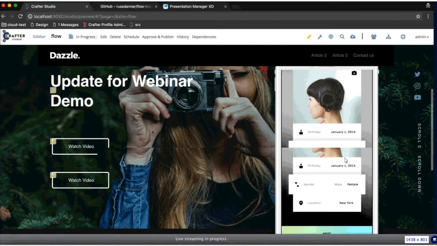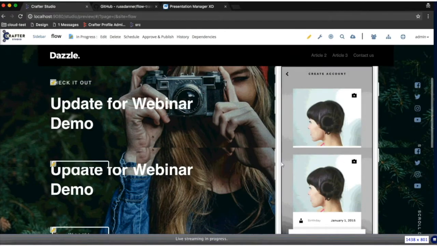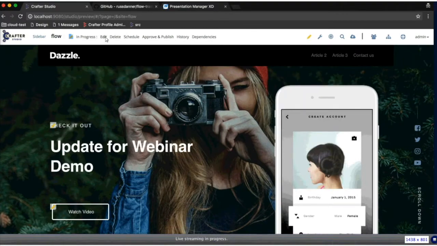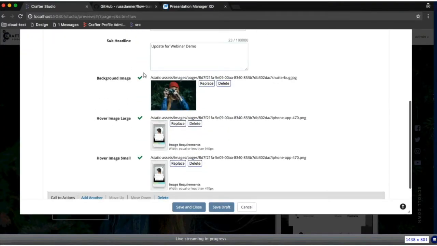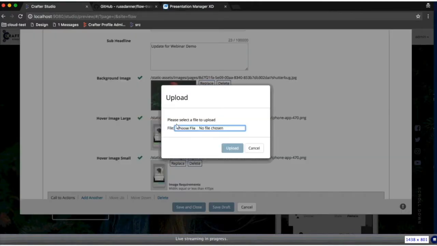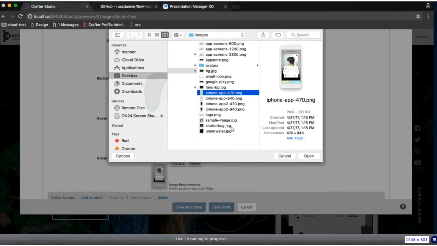And let's go ahead and maybe change the image here. So let's see if we go to, I'm going to click edit, for example, so you can see another type of editing here. And here you see some of the image pickers. And let's just change one of these images here. So I'm going to choose just an image on my drive. We'll pick something that's kind of humorous, one that doesn't fit as well.